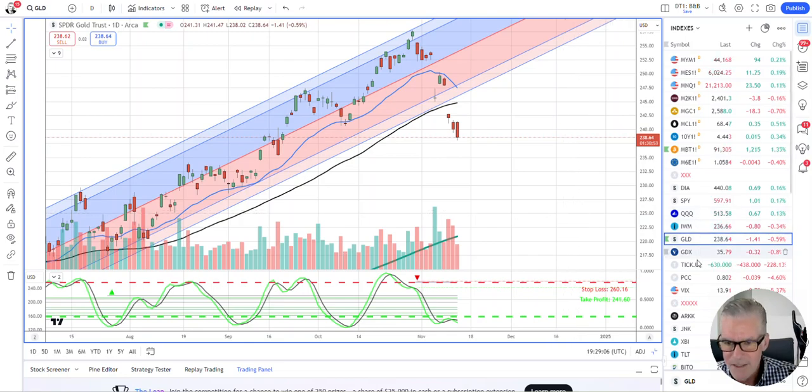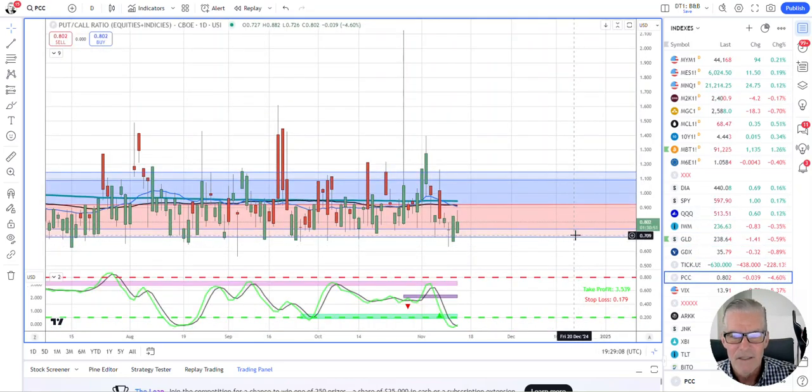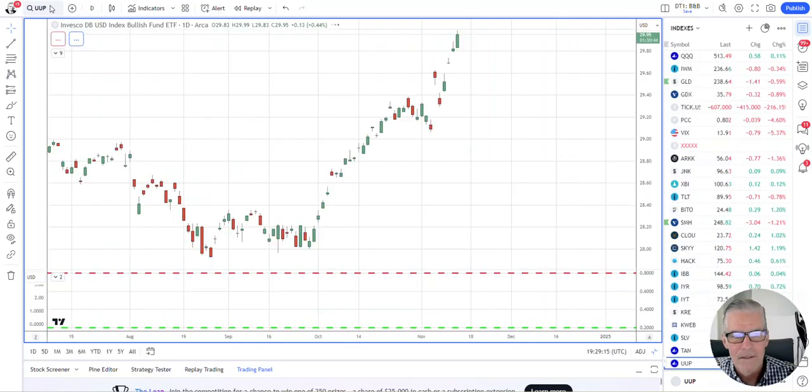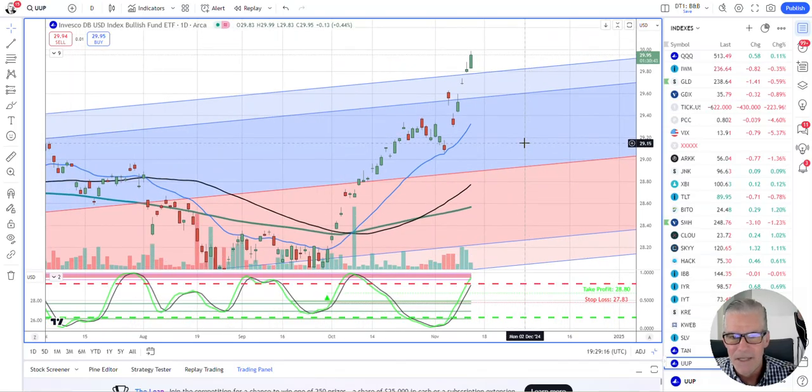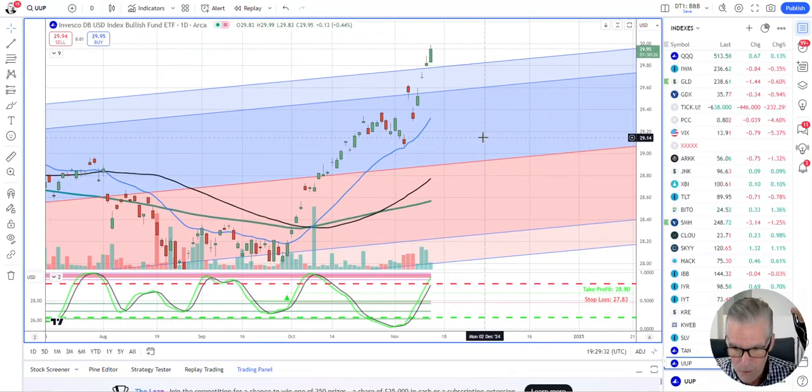We've had this massive run in the dollar. No, that's not the dollar. Where is the dollar? There it is. Still up again today. Just crazy run. Up, up, up like a rocket ship. And the same is true for the yields. The 10-year yield is going up, up, up as bonds are coming down, down, down. Both of those together, not good for gold. So we need to see some of that cool off a little bit. And then we should be okay with gold.